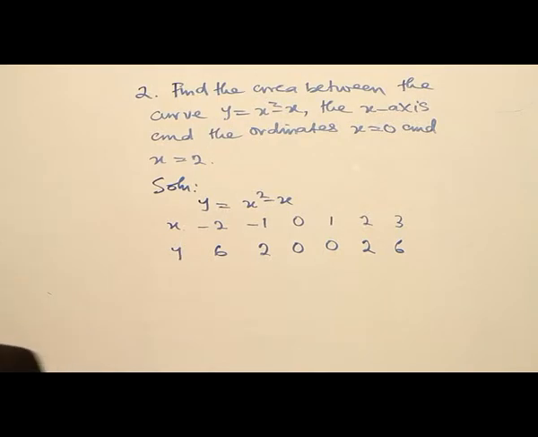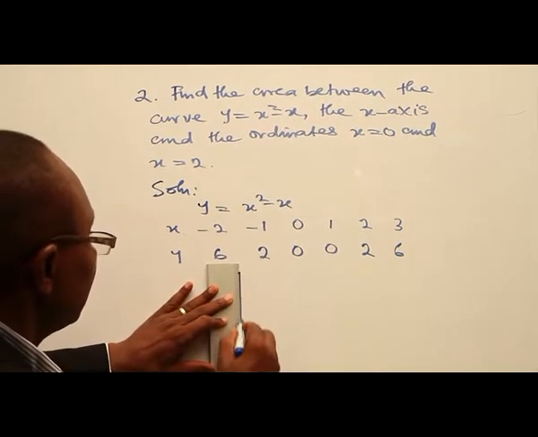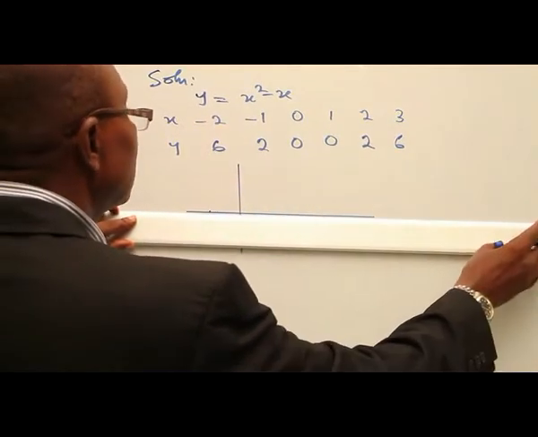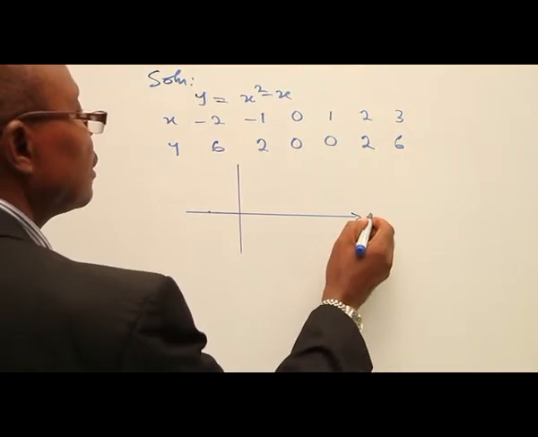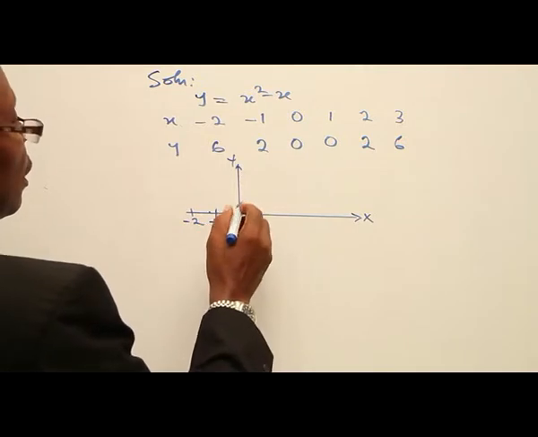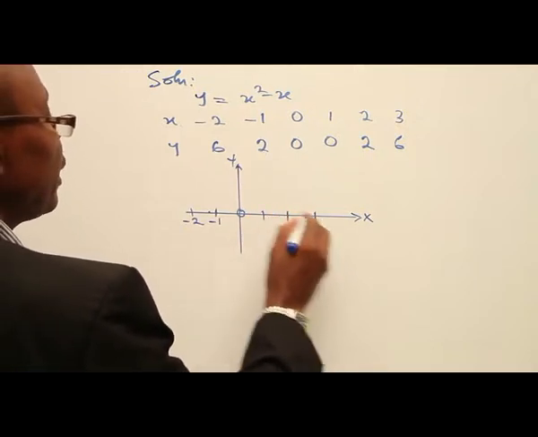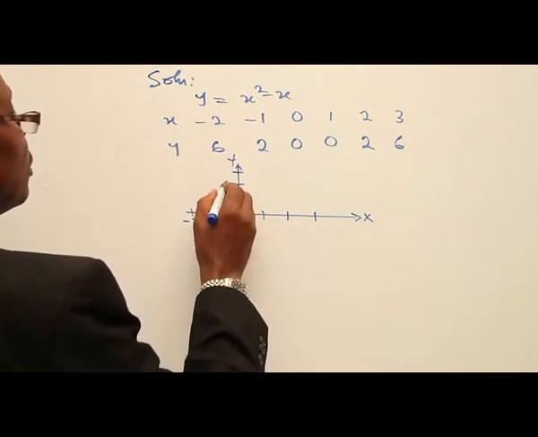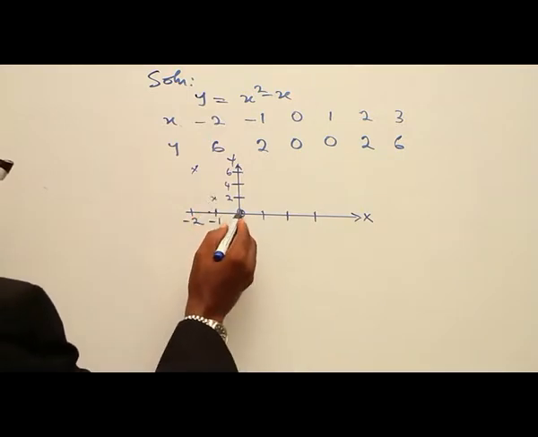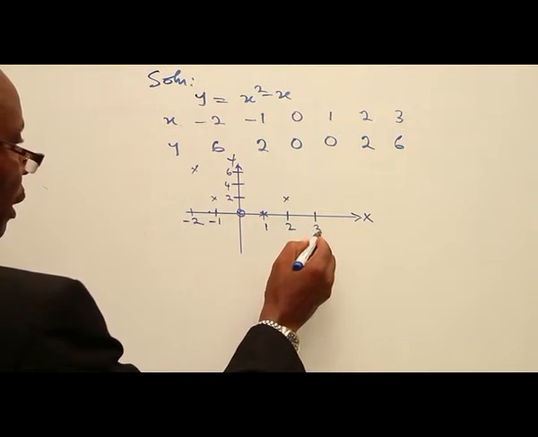Okay, with this we are going to sketch the curve. Alright, this is our x axis, and this is our y axis, and let's say this is point minus 1, and this is point minus 2. So assume this is our 0, we have a point 1, a point 2, and a point 3, and then we have something like this, 2, 4, and 6. Now when x is minus 2, this is your 6, minus 1, this is your 2, and this is your 0, and this is your 0 again, and this is your 2, and then when it is 3, this is 1, 2, and 3, and this is 6.